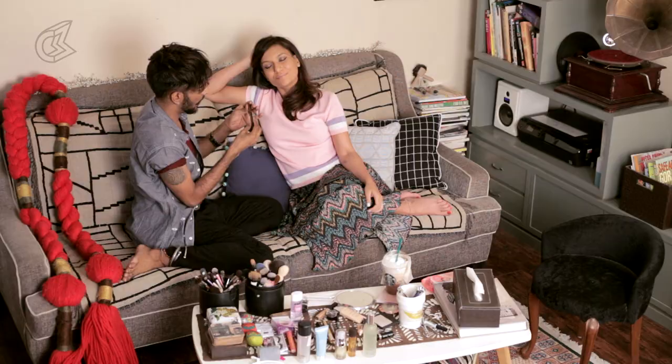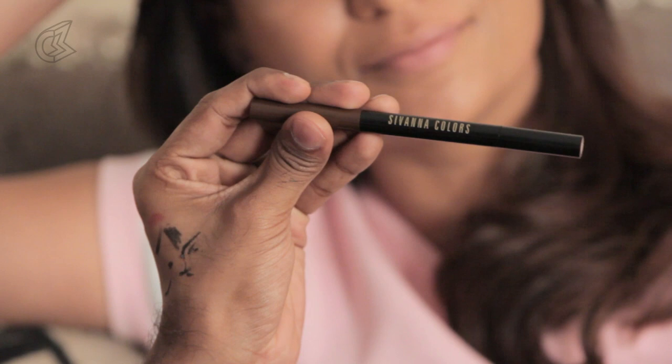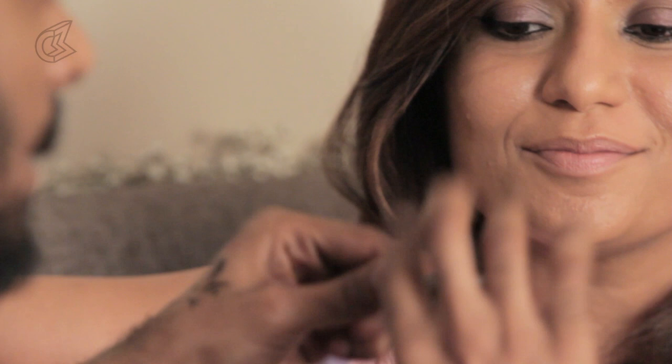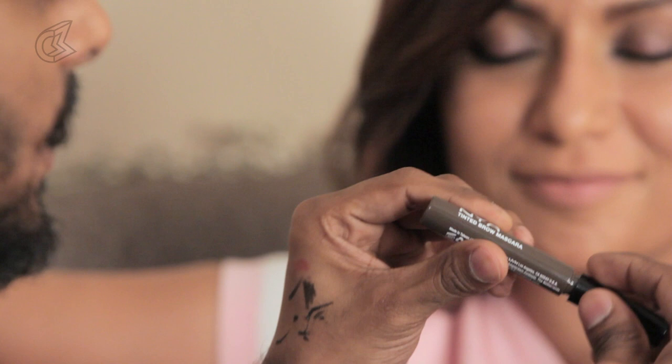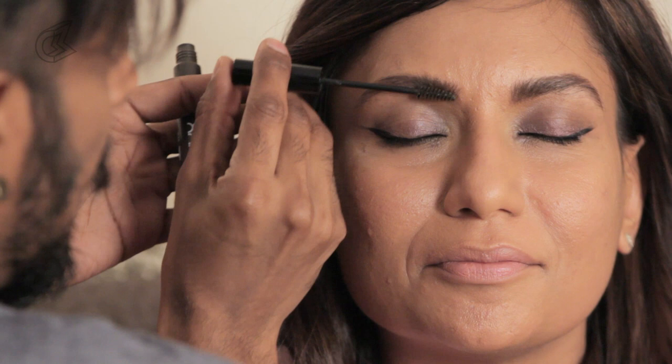I'm going to take this pencil by Savannah Colors called Charmful Eyebrows — I bought this in Bandra, Bombay. It's a Korean brand with a brown eyebrow pencil on one side and a spoolie brush on the other. I draw little brown hairs to keep the brow in place. Then I'm using this new product by NYX — the tinted brow mascara in shade black, which is actually a very dark brown. It's like a transparent mascara with color. Elton always says never use black on your brows — it's too harsh.